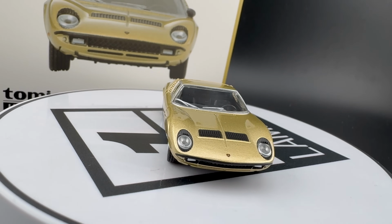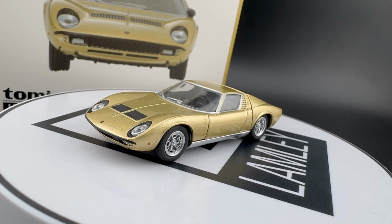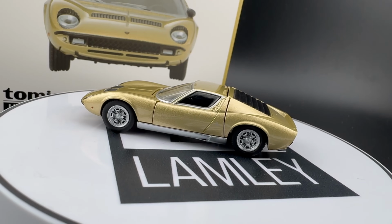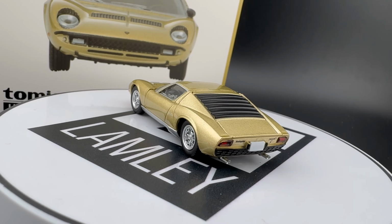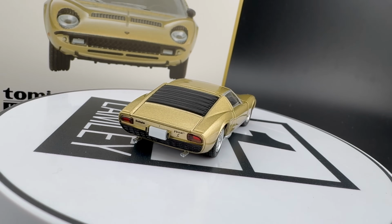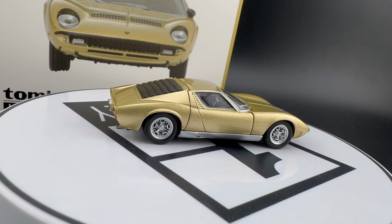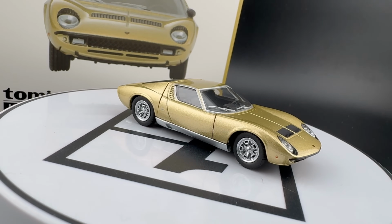So I want to organize the collection to where I have all of my Lamborghinis together, even if they're in boxes right now, because I just don't have the space to display everything. But I'm keeping all my Tomica Limited Vintage because I would love to say, all right, I want to do a video on all the Ferraris, or I want to do a video on all the police cars, the Japanese police cars. Even the Cedrics or whatever else. That's the Lamborghini. Let's go to the 400R, and I think we can pretty much call it a day.